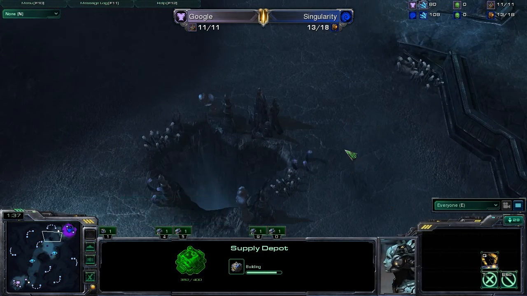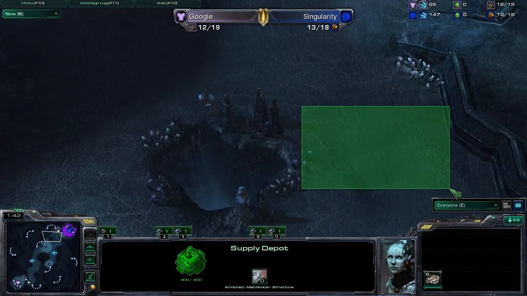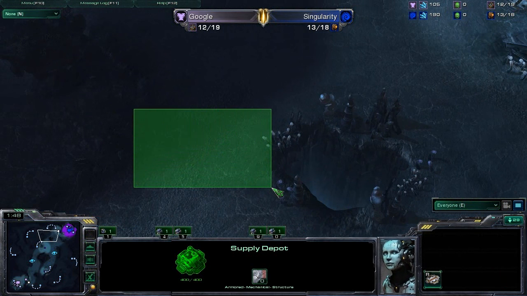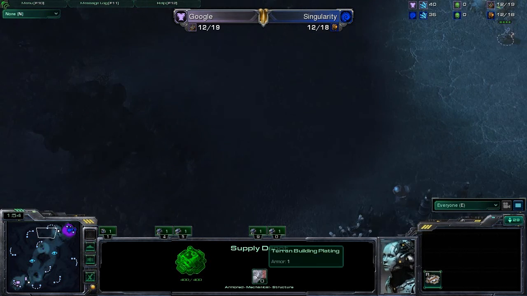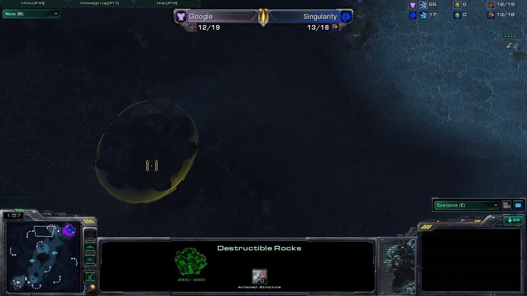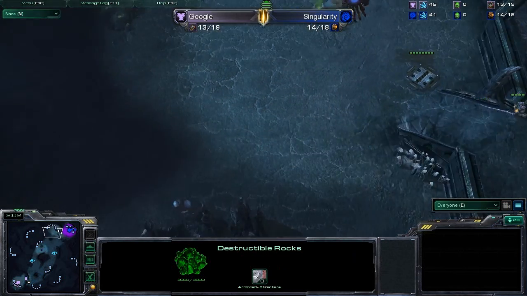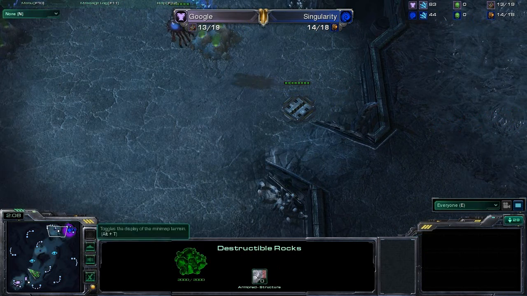I mean, what I'm doing on my screen is showing everybody how wide the choke is on one side. Then there's almost the same width on the other side, and then there's a back door. And there's really a fourth back door where the destructible rocks are. So, I mean, there's like 400 ways to get into that expansion. I think it's one of the more difficult expansions to hold.